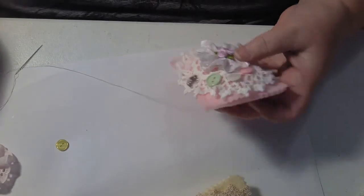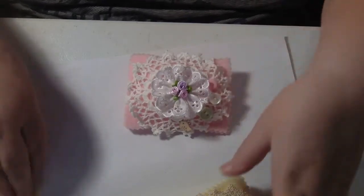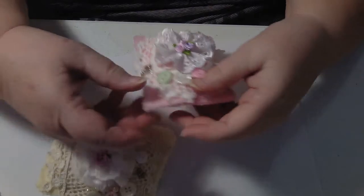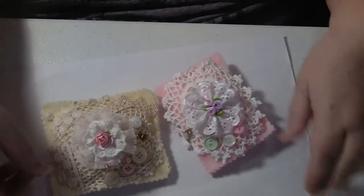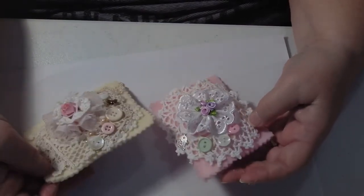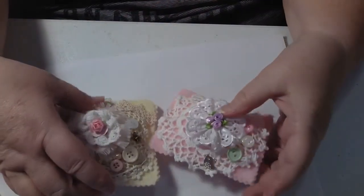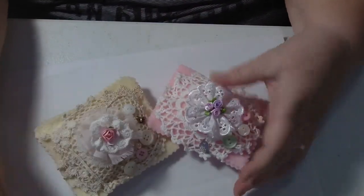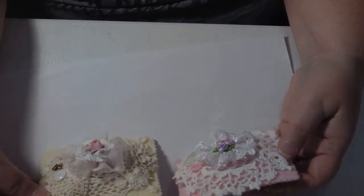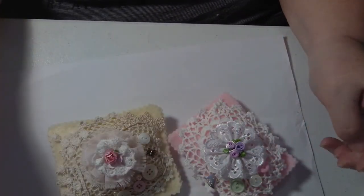pretty. I think it's pretty. I think I'd be very happy if somebody sent me something pretty like that. I'm hoping that if I need to put a little parcel together for somebody, I can put one of these little cushions in, and you can use it, even put it on your bed, I suppose. Use it for whatever you like. You can put some smelly stuff inside of it, potpourri, or you can put your pins on it. So there's 2 of those that I've done, and I'm really happy with them. And that pink one's just gorgeous, isn't it? More modern, more older stuff fashions, but it's really pretty.